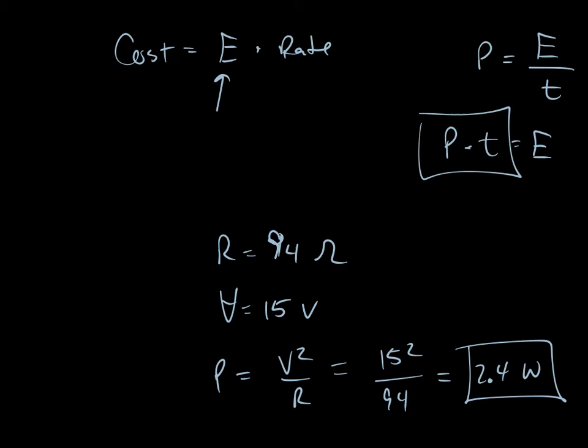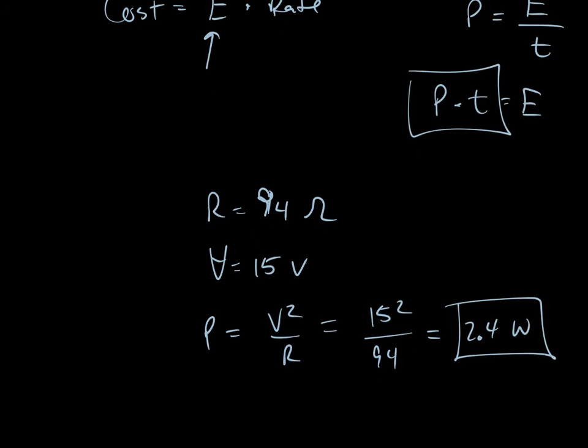And then I'm going to take that and multiply it by the amount of time to give me the amount of energy dissipated. Now, it's really a question of what your units are going to be for your energy. Units are usually given in kilowatt hours for energy, so you really should convert this. But theoretically, if you just take this answer and plug it in here, and you were given a time of 6 minutes, 6 minutes is a tenth of an hour, or you could simply put 6 minutes in there, and your answer would be in watt minutes, which is actually units of energy.